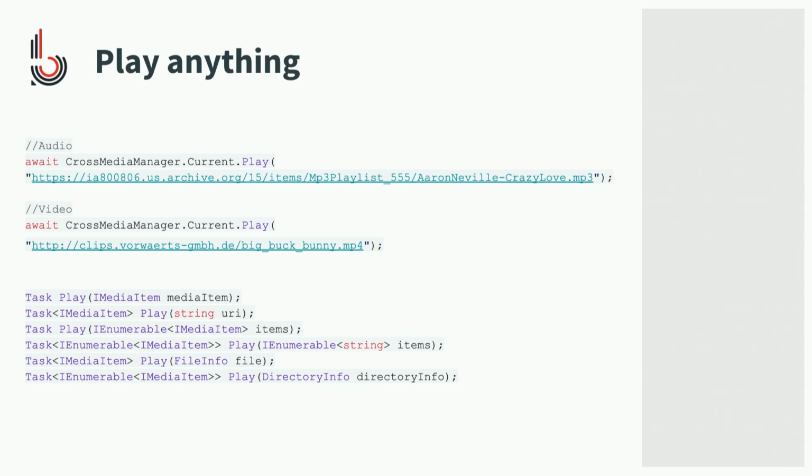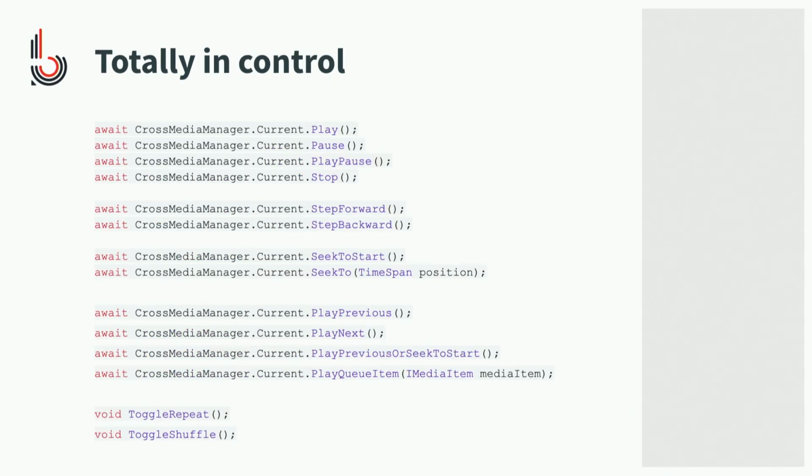So down there we see a couple of other playing options. So you can give in a media item, and a media item is something that covers all the properties of a media file. So you have artist, album, all the different sort of ID tags that are in your file. And with that, you can show it to the user. It will be used for notifications, and you can modify it if you want. With the Media Manager, you are in control.